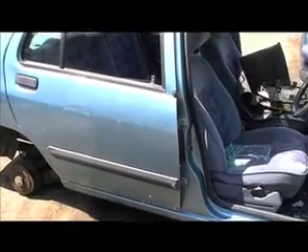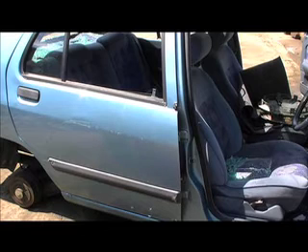The problems we have with hydraulic cutters these days, depending on how new your cutters are and the type of door hinge you've got, that may hinder you cutting the door hinge and you might have to go for the spreading technique. However, with this saw, it's irrelevant of the type and construction of the door hinge — we can go straight in and make the cut. There's quite a lot of noise. With all incidents, we do like to try and keep the noise to a minimum for the comfort of the casualties. However, where an extrication is needed, it's also apparent that we need to get the cuts and space created to get them out. So sometimes, perhaps a bit of noise we might just have to put up with — something for debate, something for you to think about.